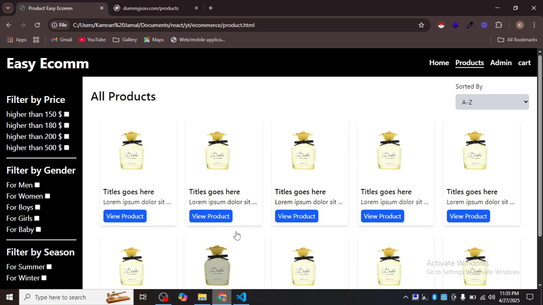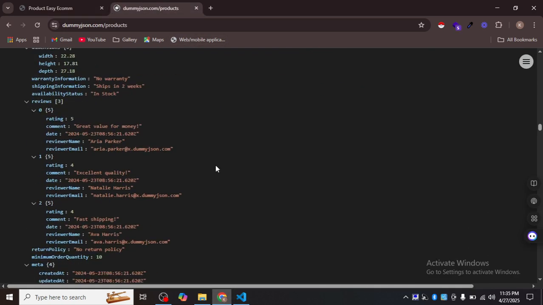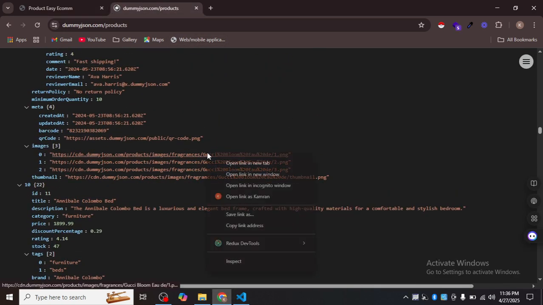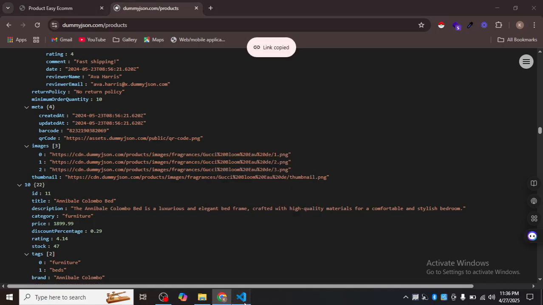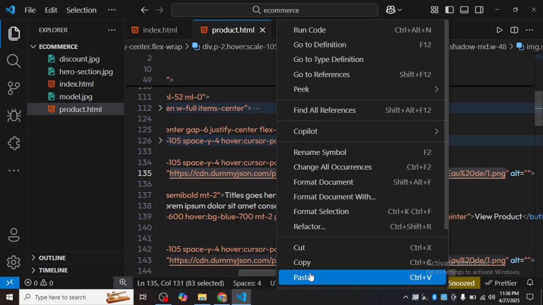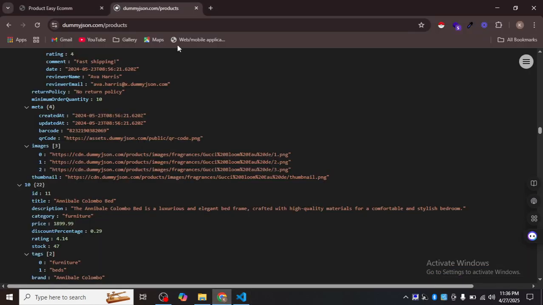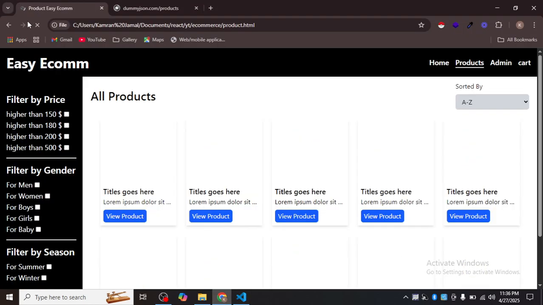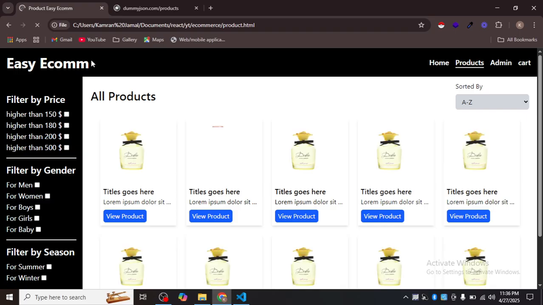For this I will have to come to the dimension, copy this one, paste it here. Okay, now let's see whether it is updated or not. Yes, it is updated.